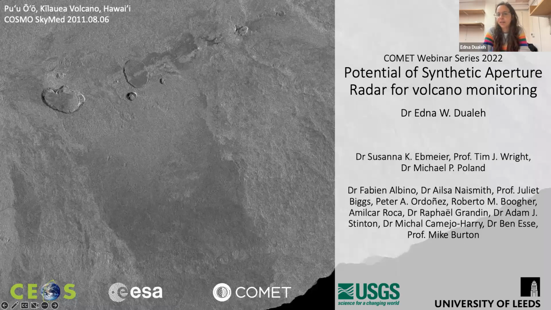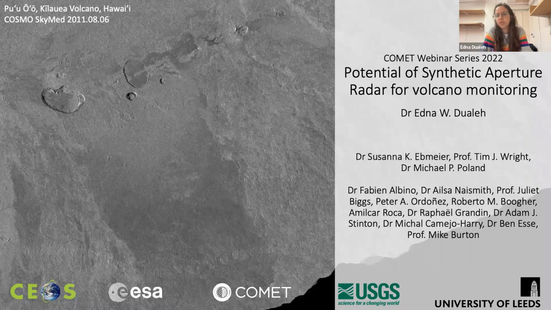So I'll be talking about the work I did for my PhD at the University of Leeds, which was using synthetic aperture radar backscatter data, these types of images that I've got in the back here, to monitor volcanic eruptions. Remote sensing data is very useful for volcano monitoring, as it can provide continuous and frequent information about an eruption, especially when ground-based measurements are limited or too dangerous to collect.